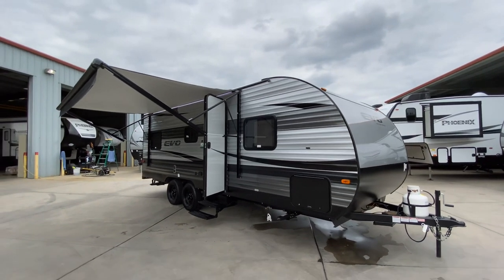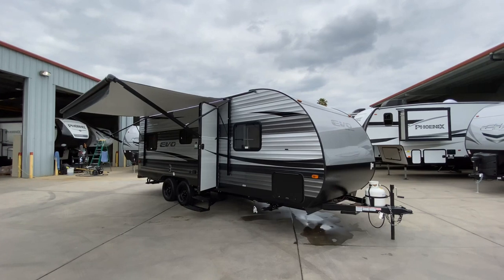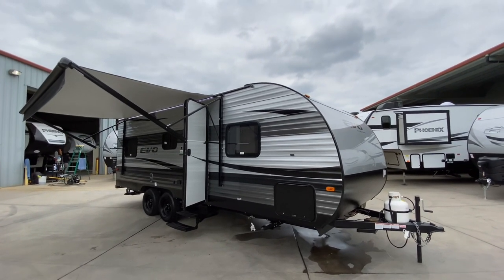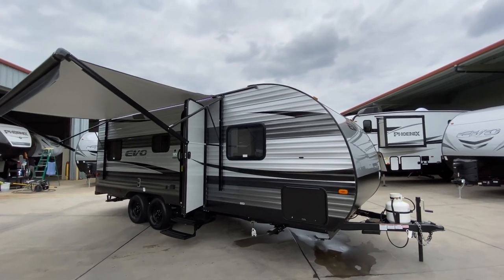So we are 25 foot 10 inches in overall length, 4,275 pounds unloaded with a GVW of 7,565 pounds. We have a 48-gallon freshwater tank, a 30-gallon black, and a 30-gallon gray with a 6-gallon water heater.